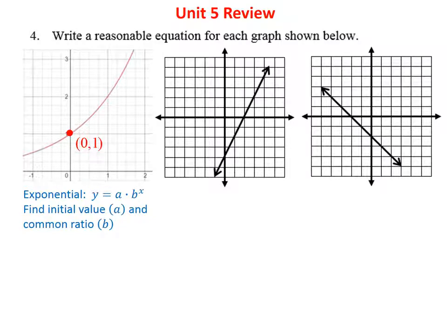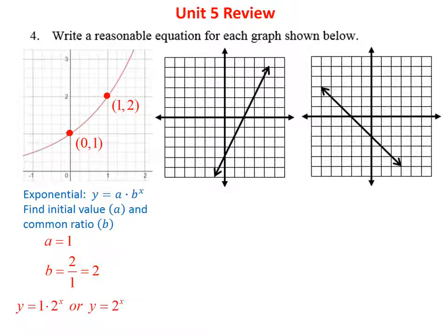In the first case, we notice it crosses the y-axis at 0, 1. That means when x is 0, y is 1, and so our a, our initial value, is 1. The next point we find, when x is 1, is the point 1, 2. So now we can compare these 2 points and ask what did 1 get multiplied by to get 2, or we divide them. The 2 divided by the 1, and we see that the ratio is 2 to 1 between those 2 points, and so b is 2. This is simply the factor that multiplies each succeeding value by 2.